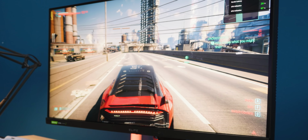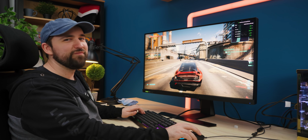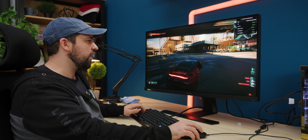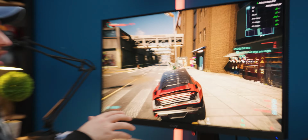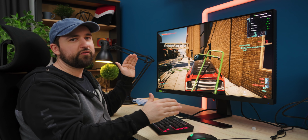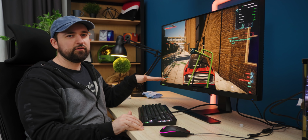Oh yeah, that's bright. We're still only getting like 48, 50 frames a second because it's Cyberpunk running on ultra or high settings on a 3090, and HDR is turned on and DLSS is on, but this is exactly why I don't own a 4K monitor. It's just way too many pixels to try to put out a new AAA game with crazy good settings turned on.